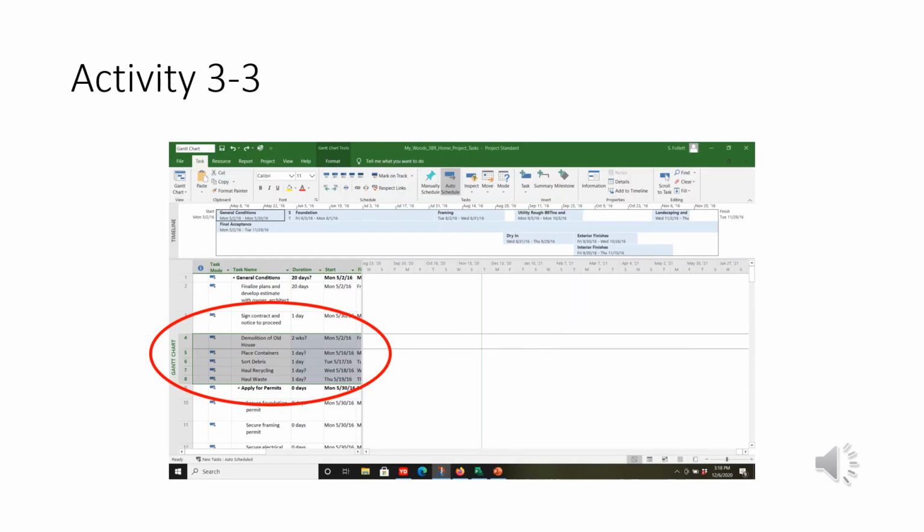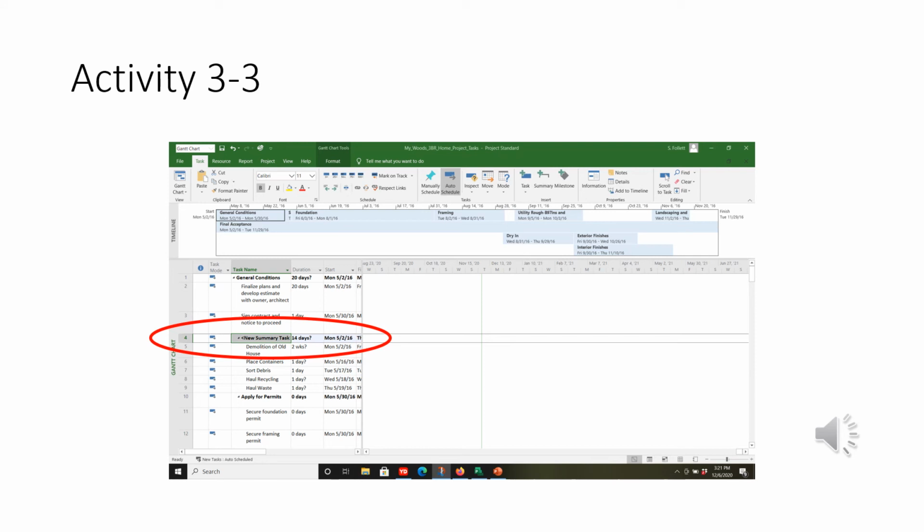So I want to put in a new summary task called clear this old home. So what I'm going to do is select the 5 tasks here, right? And then I'm going to go up to task, insert summary task. Remember how we did that? And in the entry table, task name, I'm going to change the new summary task to clear old homes. Again, with these 5 tasks selected, I'm going to click on summary. And this will magically appear in line 4. And I just type in what I want it to say, clear old home.